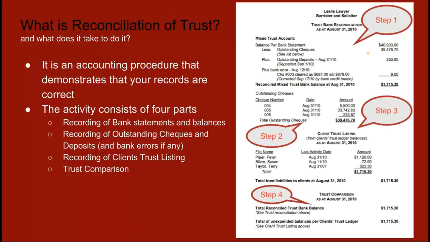Okay, so what's step one? The step one really, or before that, let me just quickly articulate what the reconciliation of trust and what that document really entails. So technically, the reconciliation process is an accounting procedure that demonstrates how your bookkeeping records and your bookkeeping software are correct. And the word correct can be a bit misleading. It truly is that you've kept that on track with what's actually happened in the bank. So that's really keeping it as close as possible. It doesn't have to be the same.